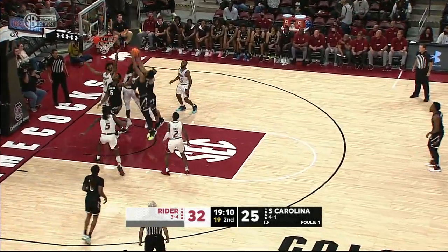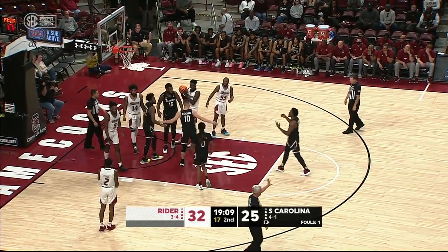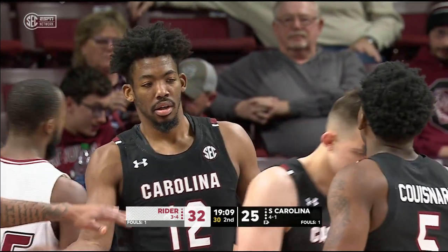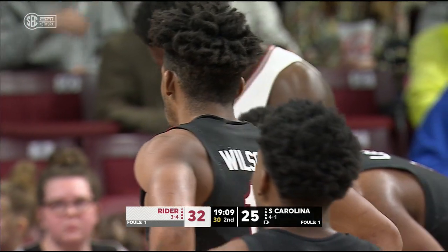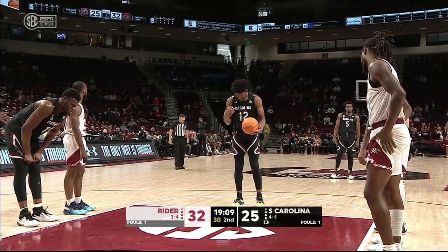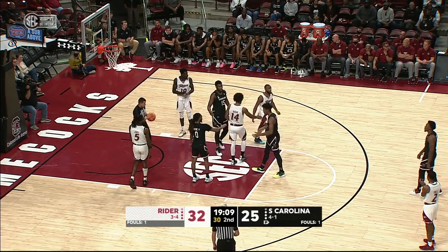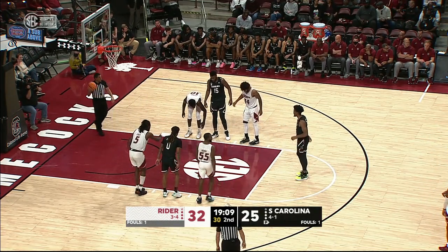Stevenson is met. Fight for the ball, and it's Wilson who will be fouled. Foul's going to be on Mervyn James, his third. So some early foul trouble here in the second half for Mervyn James. Mervyn made the Cancun Challenge all-tournament team at a season-high 23 points against Bucknell on Wednesday. Mervyn has that ability to play inside and out, which makes him a matchup problem for most teams that they play against. He's a transfer from North Alabama, had 10 points in his Rider debut at Duquesne.